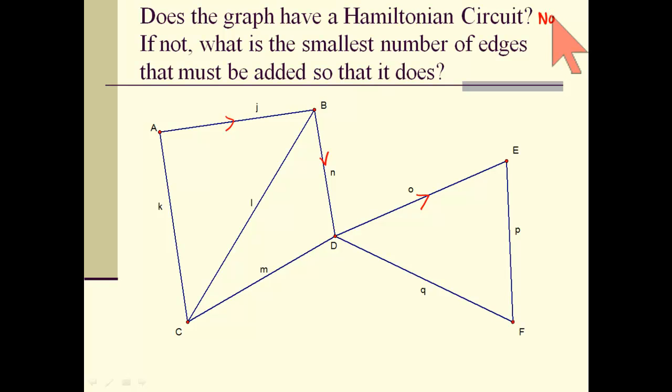What about adding edges? This is not an Euler circuit problem or a Chinese postman problem, so this time we'll say we're free to just add an edge. It doesn't have to be a duplicate of an existing edge. And that's pretty easy to settle. If I, for example, add edge BE, then this graph certainly has a Hamiltonian circuit. I could go from A to B to E to F to D to C and back to A. So in this case, with simply adding one edge, this graph could be made to have a Hamiltonian circuit, but the graph as given did not.